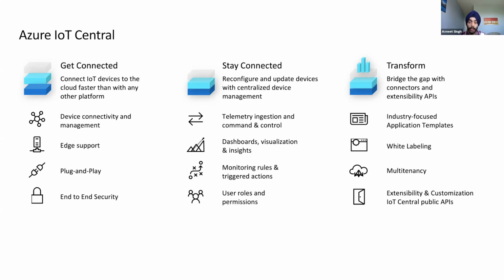So we now support management of an IoT Edge gateway device or an IoT Edge Leaf device within IoT Central directly. We've also added a lot of different capabilities in staying connected, and staying connected is all about how do we enable a great operator experience to make sure for folks who are maintaining and managing a variety of different sensors within an environment. Let's take an example of, for instance, a retail store where you may have deployed a lot of Rigado sensors. How do you manage those sensors over their lifetime to make sure they're always calibrated, the battery level on them is great, they're getting the latest firmware updates that Rigado is sending? All of that is within staying connected, and we've added a ton of capabilities in that area as well.